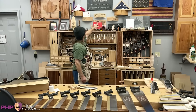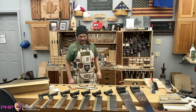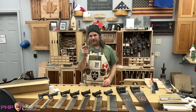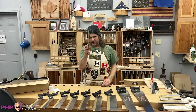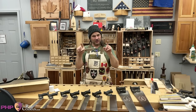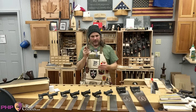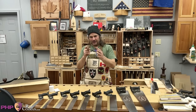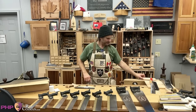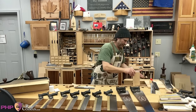With the exception of one of these, you're looking at first-time dovetails. If you have a saw like this, 70% of the deal is done, because the saw will cut laser straight. Doesn't matter who's using it, it'll cut laser straight. Straight is defined as the shortest distance between two points. So you aim it and you start. And because it cuts laser straight, it's going to leave you a flat surface. Let me show you what I mean.